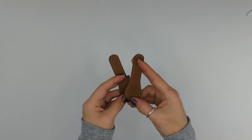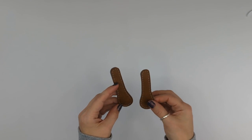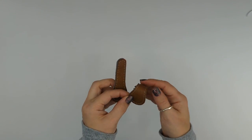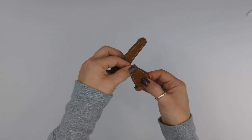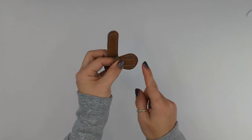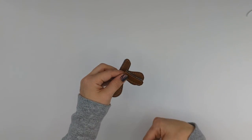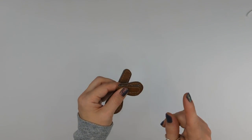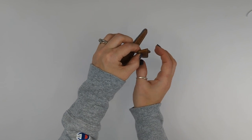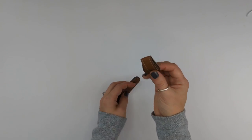All right, so I have just finished stitching around the edges of the D-ring connectors. Now these are much more forgiving than you would expect them to be. Remember, you're only going to see this portion of it for the most part. Yes, you can look inside the bag and see that side. You see, I didn't have perfect stitching there, and that's okay with me. Again, this is just for me, but even still, it's not that noticeable. It's going to be inside the bag, kind of smooshed on the sides a little bit, and you're going to have a D-ring or a Chicago screw right there. So don't stress too much.